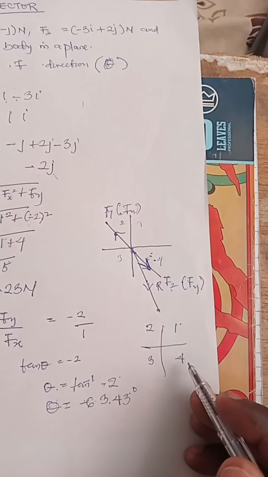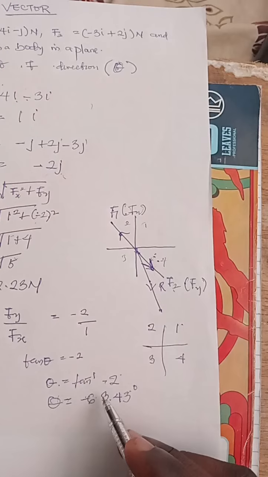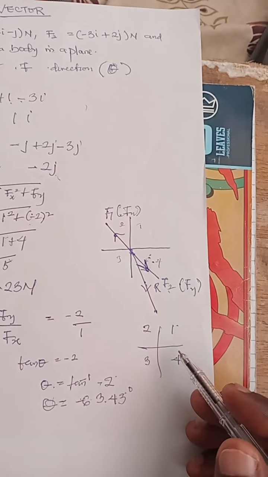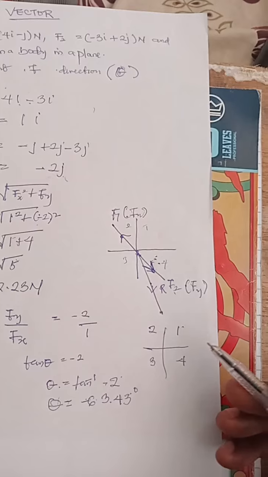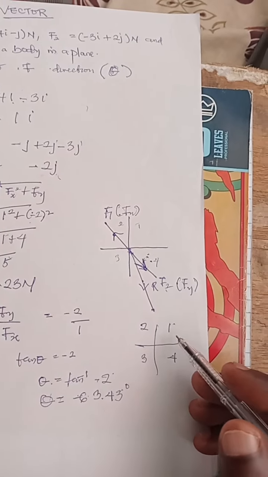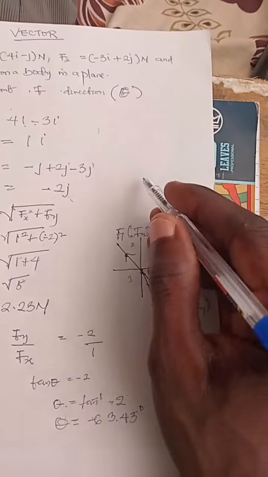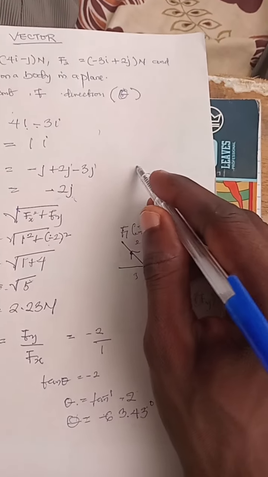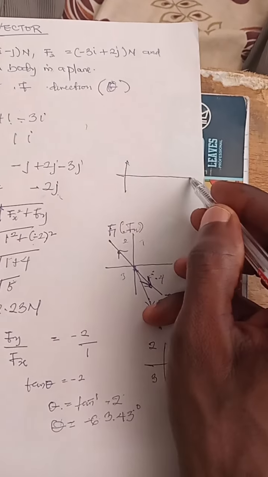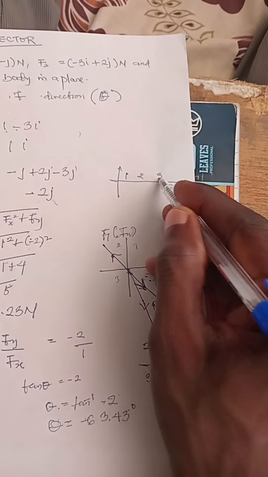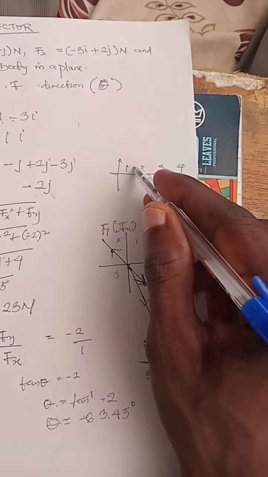Now, looking at tan, we make reference to it with tangent. Now, which of the cardinal points occupies negative conventional sign for tan? And let me give you the patterns of these particular trigonometric functions with respect to their cardinal point. Now, let me draw this for you. We have first quadrant, second quadrant, the third quadrant, and the fourth quadrant, right?